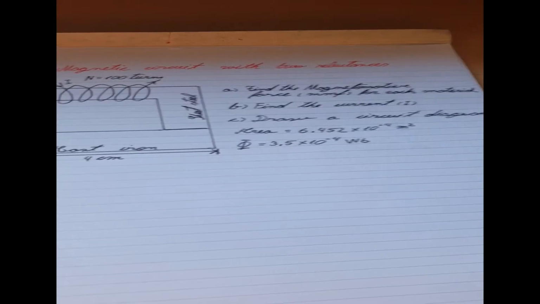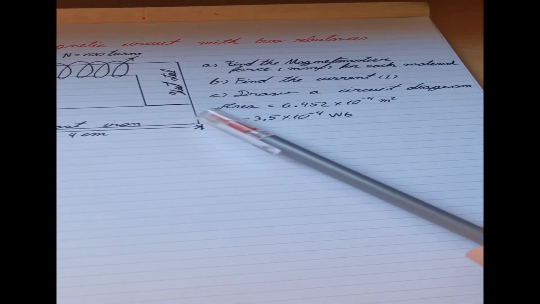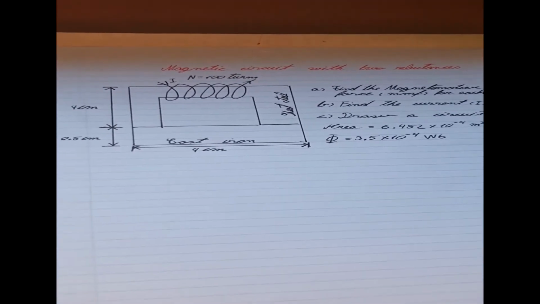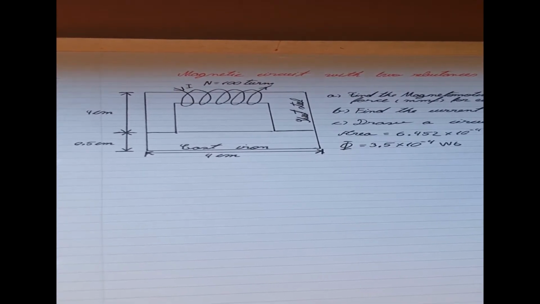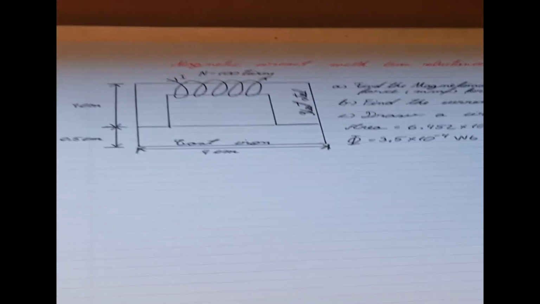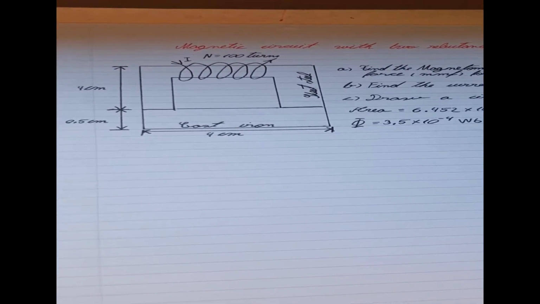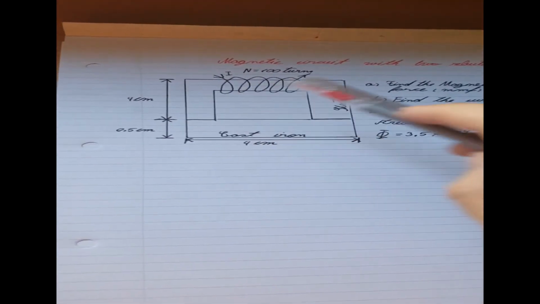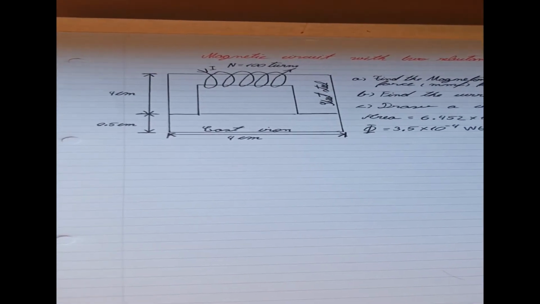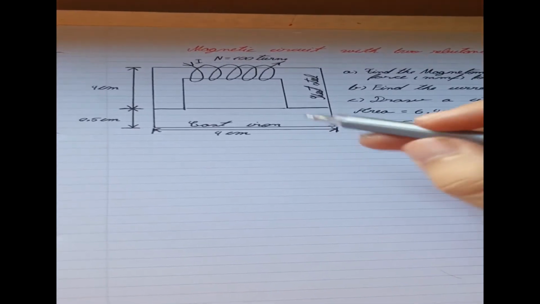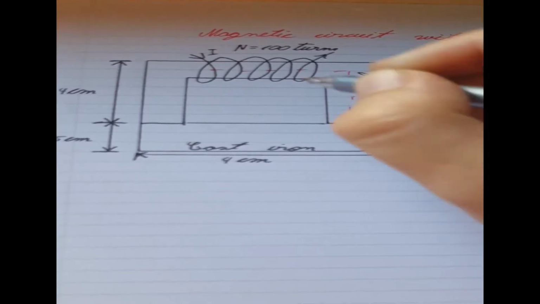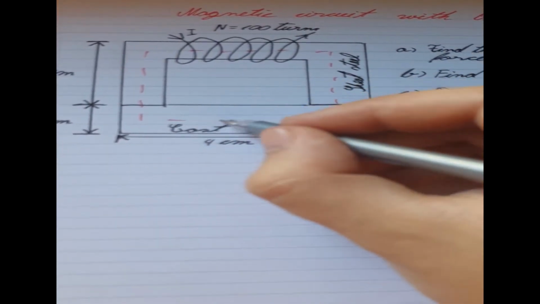But first, we also know the area of it, and we also know the flux going through it. Now, you may think the first thing we do is to draw the magnetic circuit equivalent, the analog circuit. But no, we won't do that yet. First, we will mark out what we want to know about this magnetic circuit, and I'll teach you how. The first thing you mark up is the direction of the flux, as in the direction of the current usually. So the flux will be in this direction.